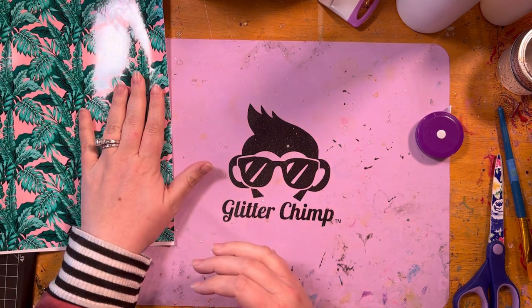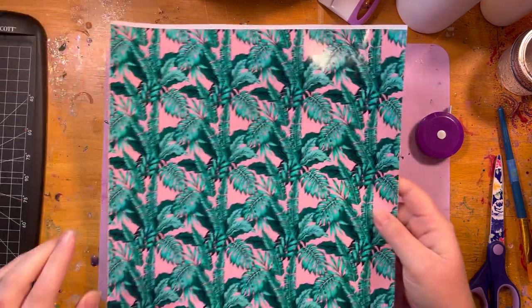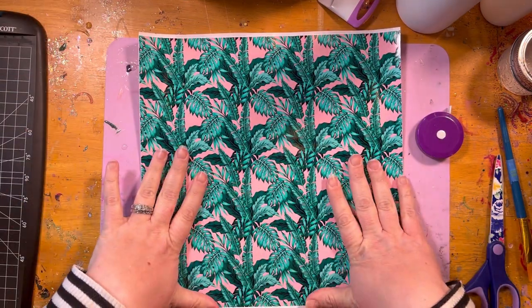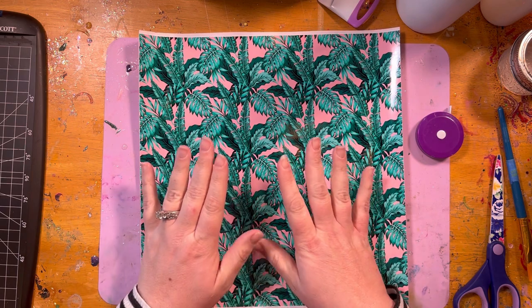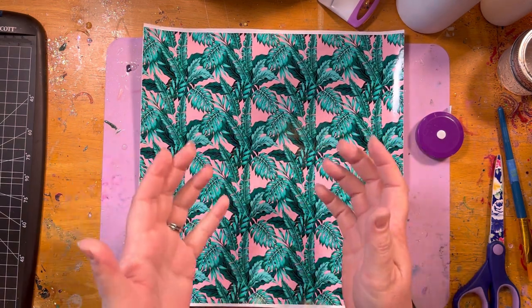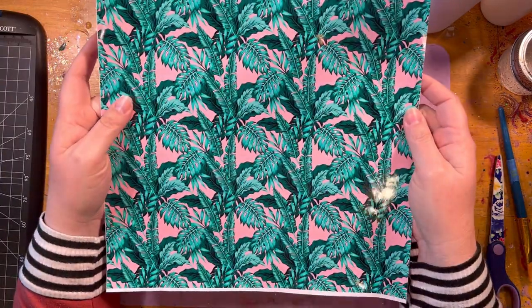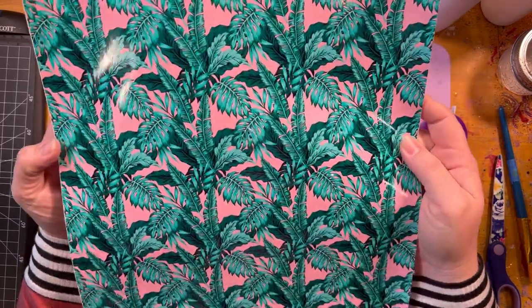Today we're doing a tutorial using vinyl, some glitter, and a tumbler. And we're using this beautiful vinyl. I'm so excited because when I created this vinyl print, I had something in mind. I wanted to make a Troop Beverly Hills tumbler.